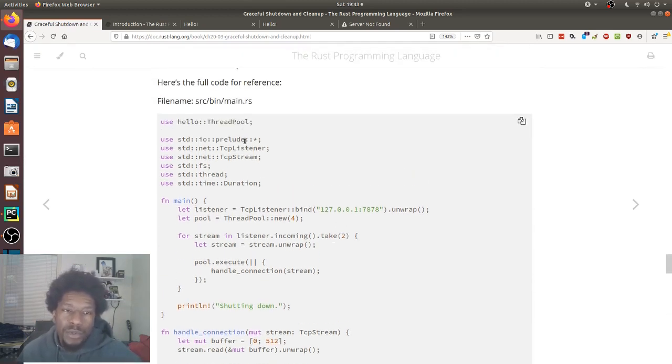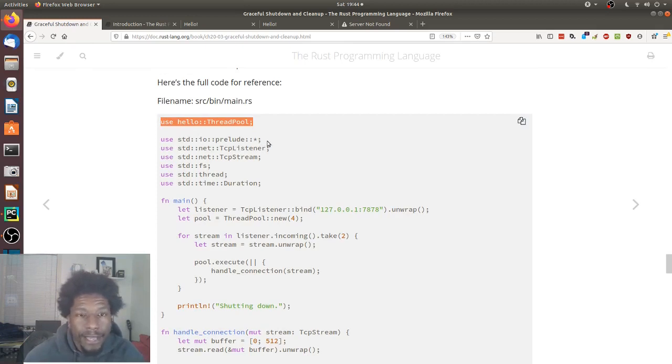But going through the code, we have a thread pool, which is our library that we implemented. They put in a hello crate. My crate has a longer name, but yeah. io prelude, which I believe we imported so we have access to the result type alias for IO stuff. Standard library net TCP listener, so we can bind to a port and listen for incoming things. Streams, because we're passing streams to our handler.